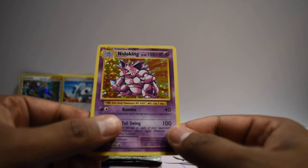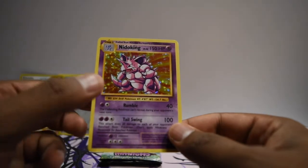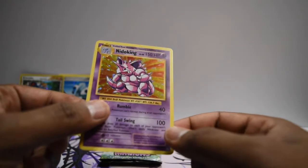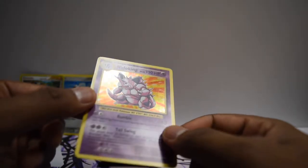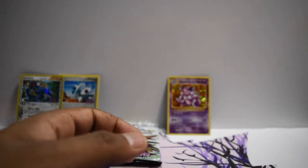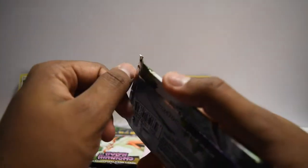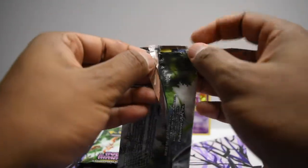It's a beautiful card, and again, really old school looking, but super fun as well, because this is true to form, really well centered too. I might actually get this graded because it's a good looking card. I mean, it's definitely not as old, but I think it's pretty cool. So definitely throwing that back there as part of the pulls. And we move along. Okay, so now what do we got? We got two more packs of Holon Phantoms, and then we're done for this week's video. And again, next time we do one of these, it'll probably be another milestone.